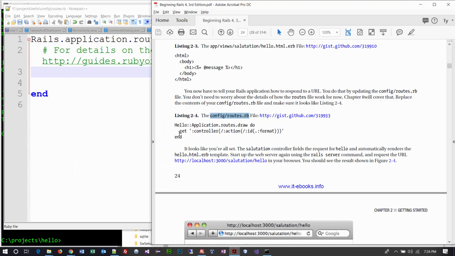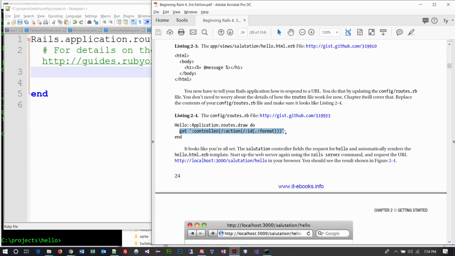Do you notice that the line above the one that I just highlighted looks different than the one that's on line 1 of my application? Do you notice that the one in the book starts with hello, and then it does applications, routes, etc.? I am not going to change what the product automatically generated, even though the book's showing me something different.